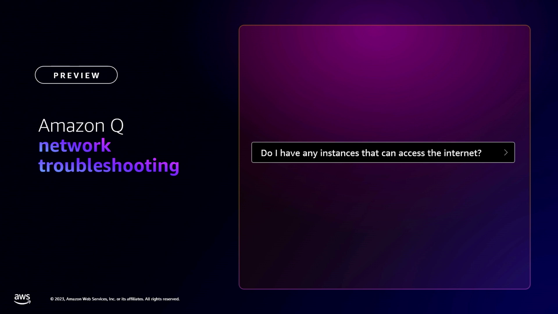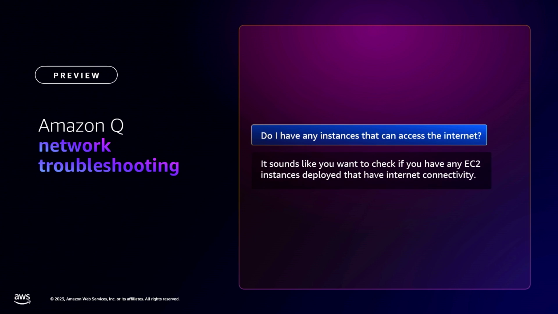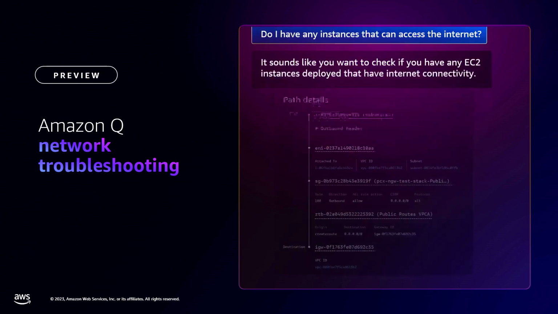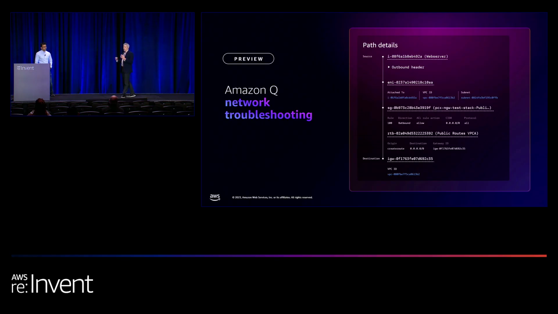I don't know about other people, but sometimes when you're looking at thousands of instances, maybe there is someone that has violated our policy or what have you, and I want to do a check. So first thing it does is give me a quick response. It sounds like you want to check if any of your instances have internet access. And then it gives me some information back here. So it looks like you have an instance that actually can reach the internet. It gives you the details about the instance.